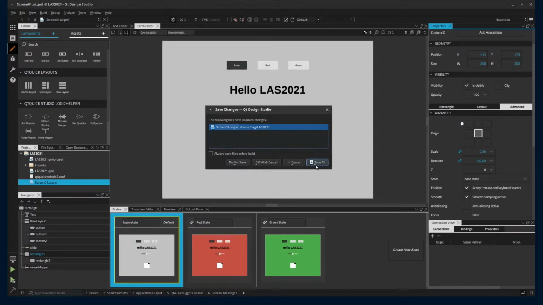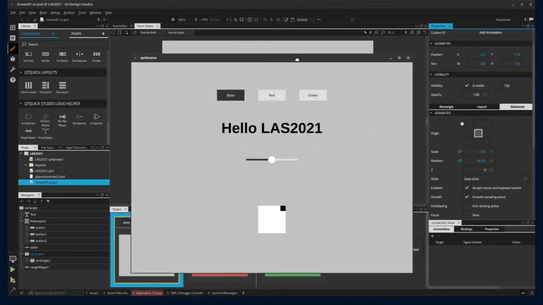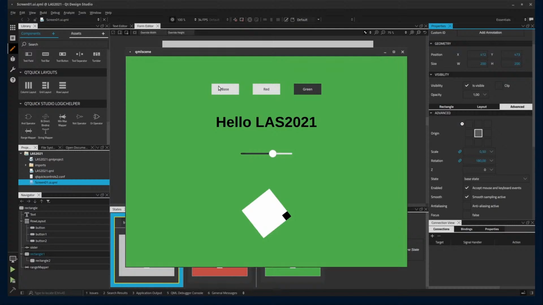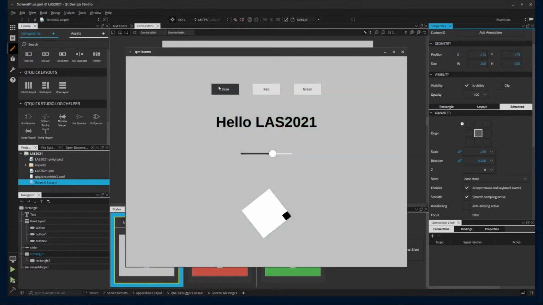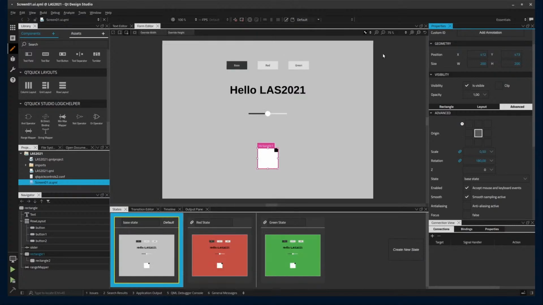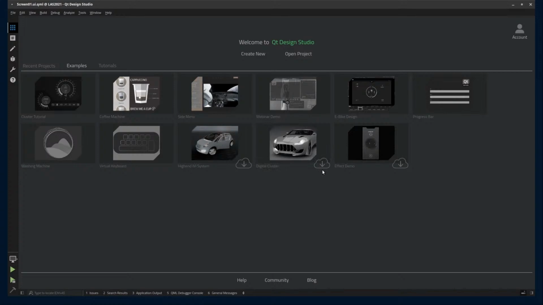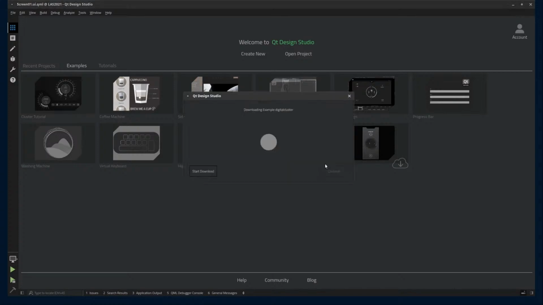Let's have a final look at the demo we've created. This short demo is only scratching the surface of Qt Design Studio's full potential. More sophisticated examples and tutorials can be found on Qt Design Studio's welcome page. To give you a glimpse of what is possible with Qt Design Studio, I'll quickly show you our digital cluster demo.